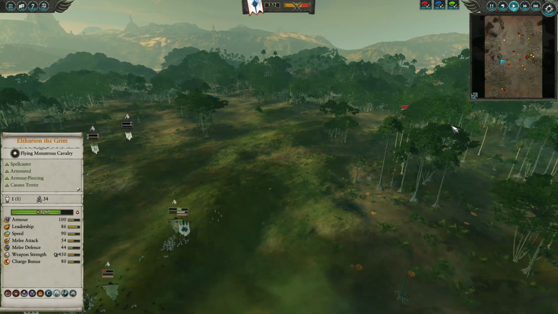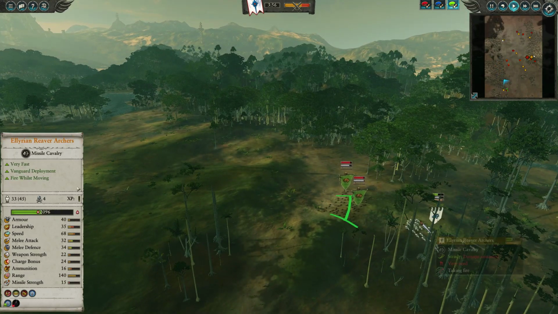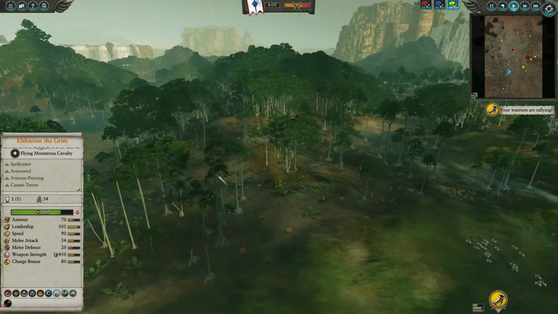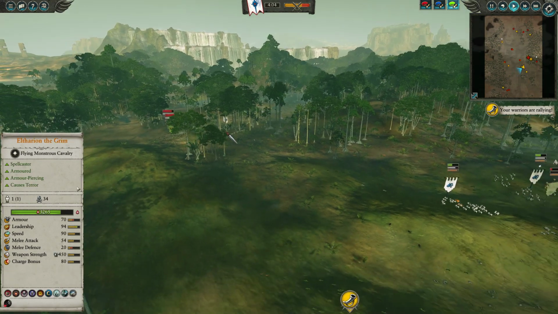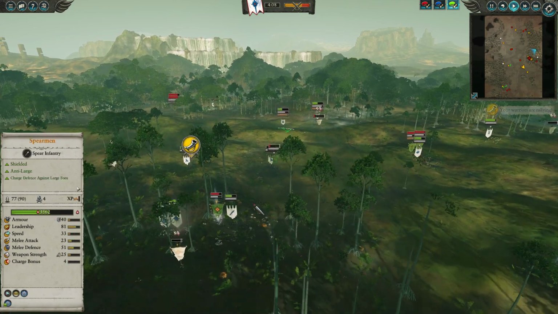Simultaneously, more of our light cav here in the back line, trying to zone off these Spider Riders. And obviously, we might not win this fight, but as long as we can just screen them out, that's all that really matters. Unfortunately, the Reavers not shooting because I forgot to put them back on fire at will, but oh well, what can you do? It's not the end of the world now.